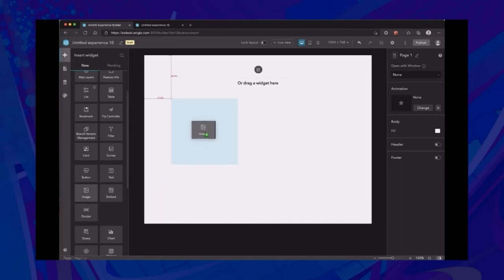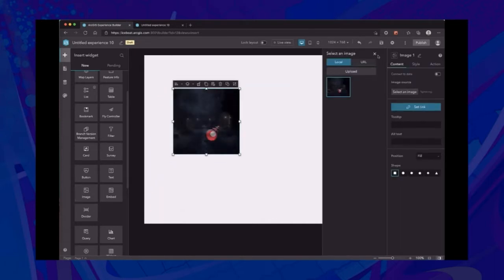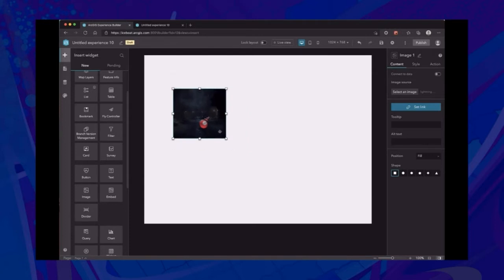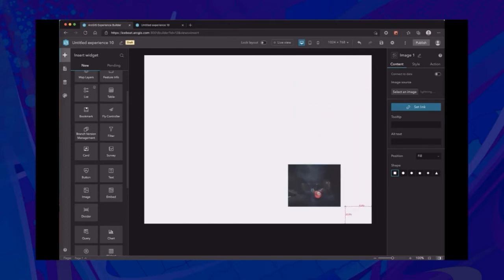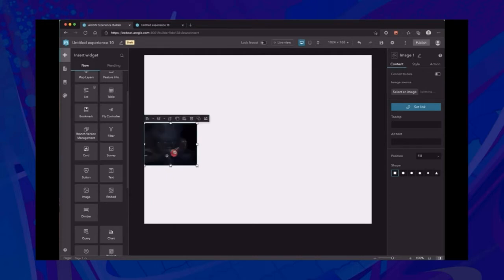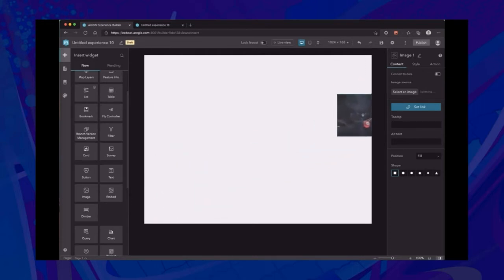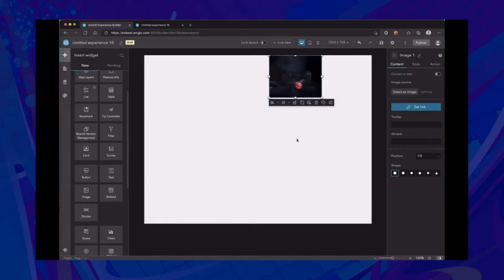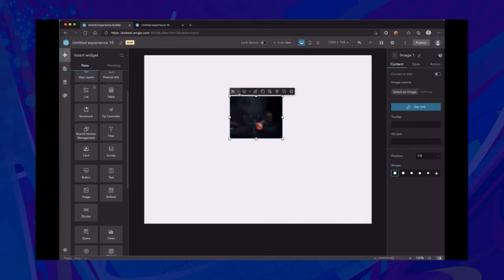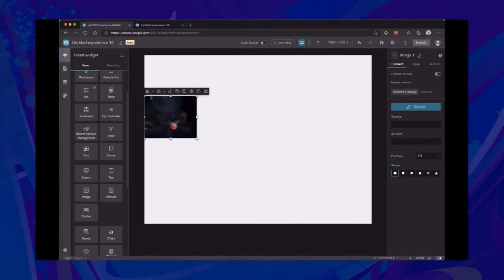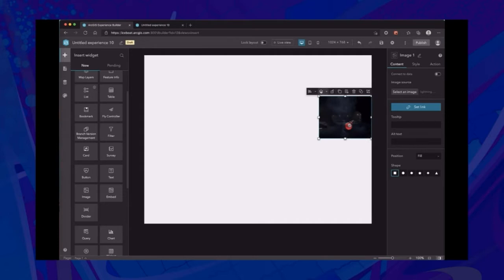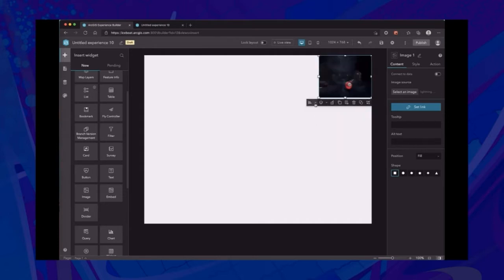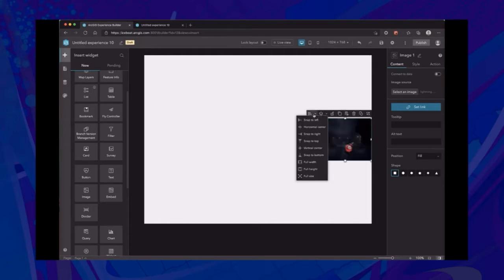There is no strict rule on a full screen page. You can drag a widget on the page and change the size. You can drag to put the widget anywhere you want. But the full screen page has boundaries. You cannot make the widget go out of the boundary. We provided several useful tools to help you align the widget. You can align the widget to the left, horizontal center, or to the right, to the top, vertical center, and to the bottom.